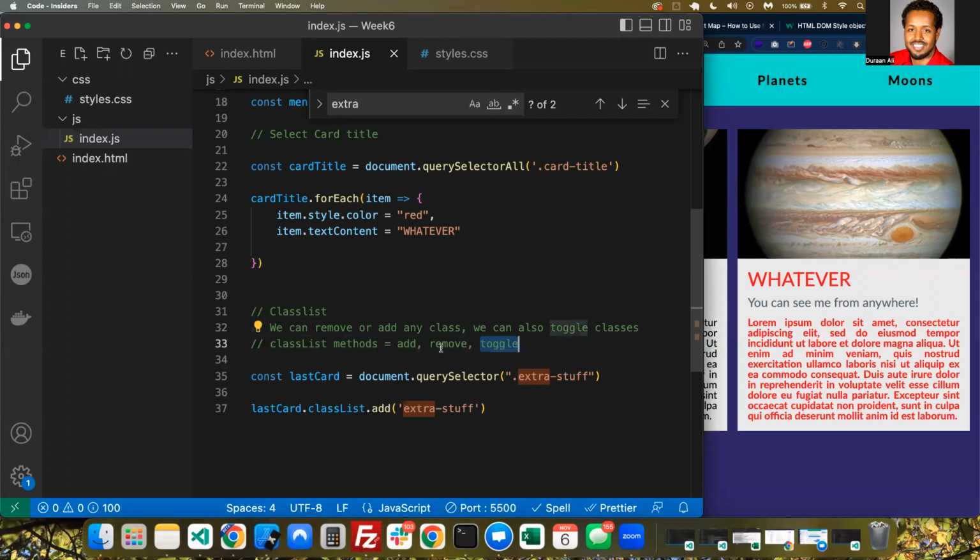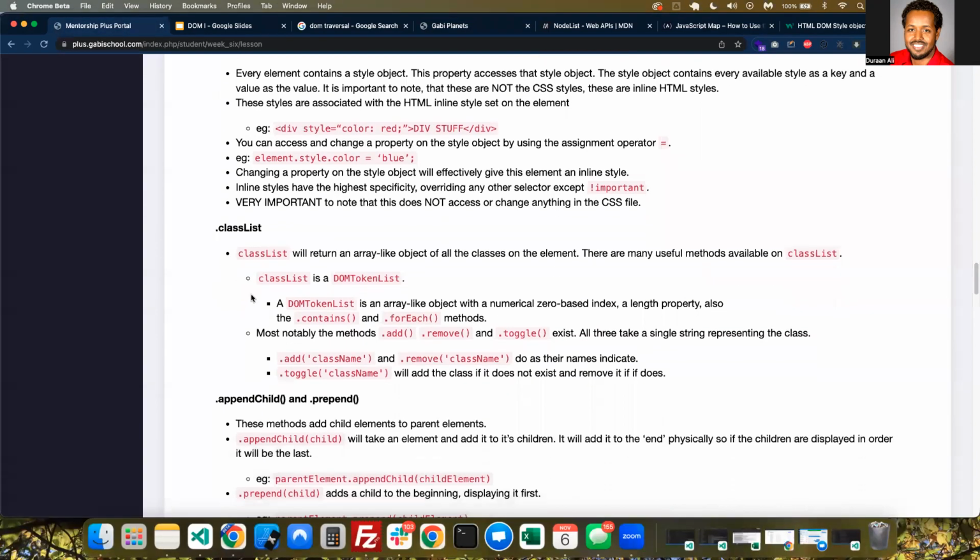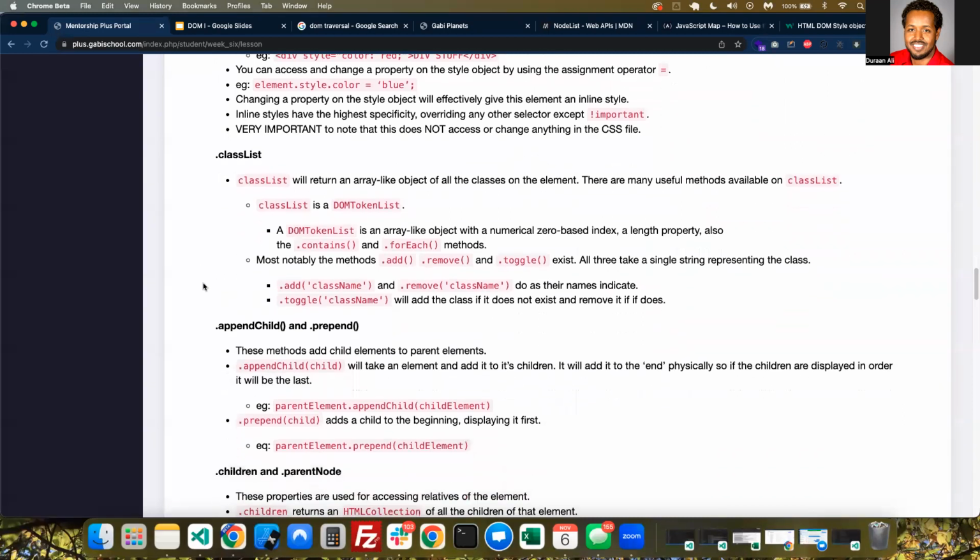Toggle is basically adding and removing back and forth. Any question about class list and what it does? We will learn the toggle soon when we're doing the events. Okay.